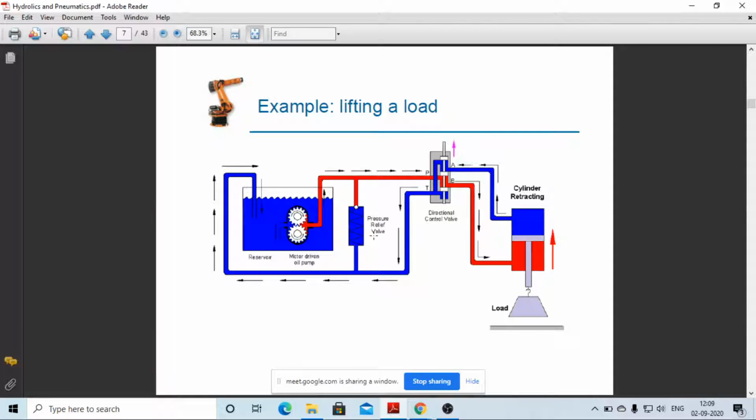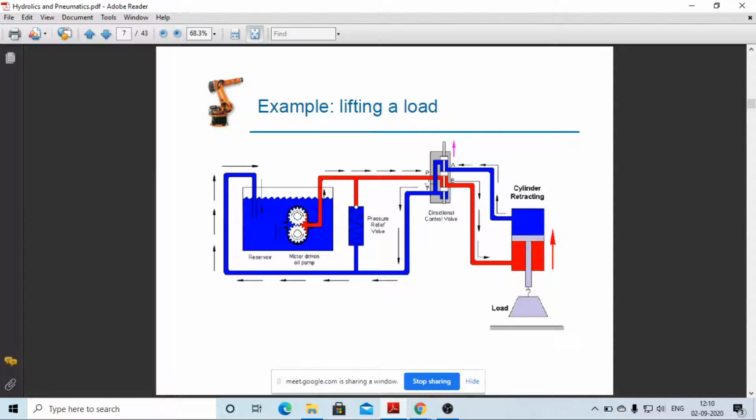So the spring maintains the blocking of this pressure line by this metal sphere, but as pressure increases beyond the prescribed value, this ball is going to be pressed downward, and then some pressurized fluid is going to be returned to the tank, and hence in the pressure line a relief of pressure takes place. So this is the functioning of the pressure relief valve.